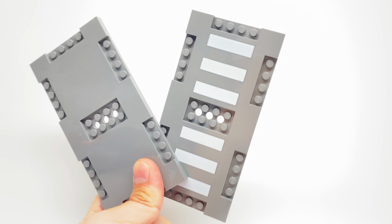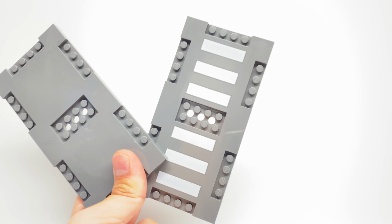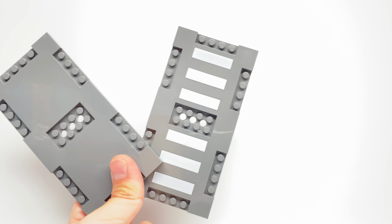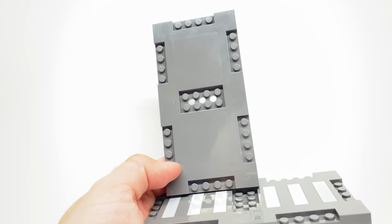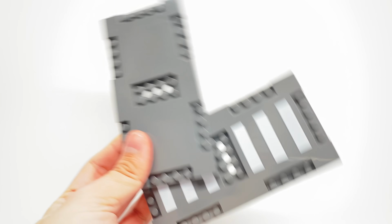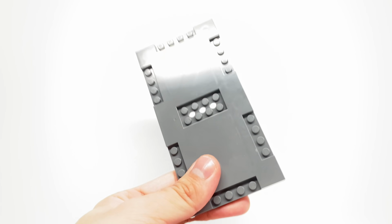Oh, there's actually 2 more road plates in the separate bag. This one to the right we've seen a lot with the printing. Well, not a lot, but it's also in the city shopping street, as well as this set, and then the road plate set. This is super rare because this isn't in any of the other sets, not even the road plates pack. It's just an unprinted version of this plate, basically 8x16, of this smaller one of the road plates. I would love to get this in more sets.